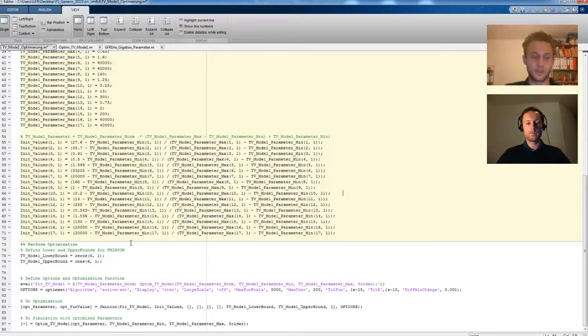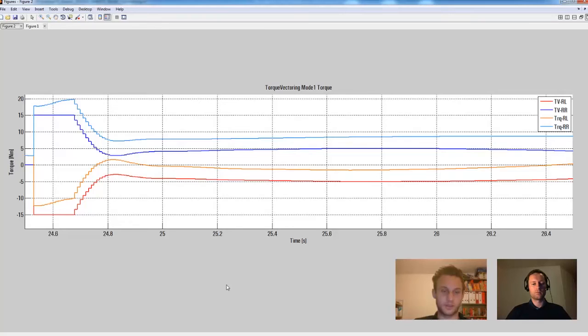Perfect. Now let's switch over to a cutout of the results from last night. Here you can see the first plot: on the y-axis the torque, and on the x-axis the time. The orange and the light blue lines are the torques which are directly applied to the wheels, and the red and the blue lines are the torque vectoring torques.